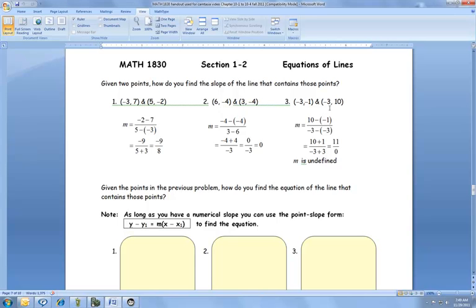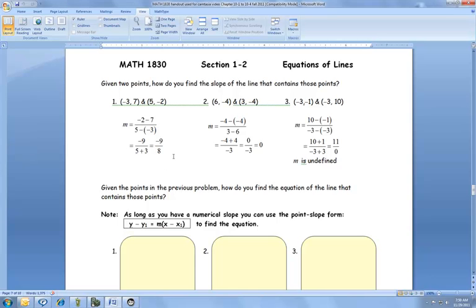This one, if you do your slope formula to it, you end up with 0 in the denominator. Slope is undefined. If you plot these points, they will be vertical. And we have to know how to find the equations of all three of these types. Out of, say, 20 problems, 18 of them would be similar to problem number 1, where I actually have a numerical slope. One problem I'd have a slope of 0, one problem I'd have a slope that's undefined.